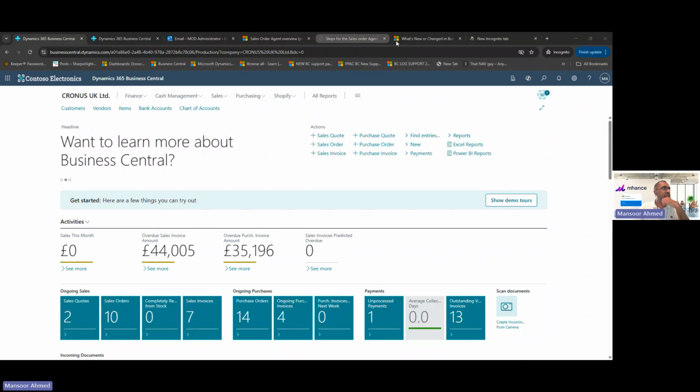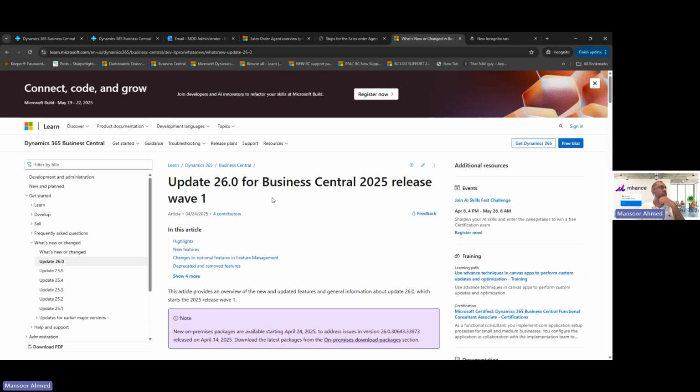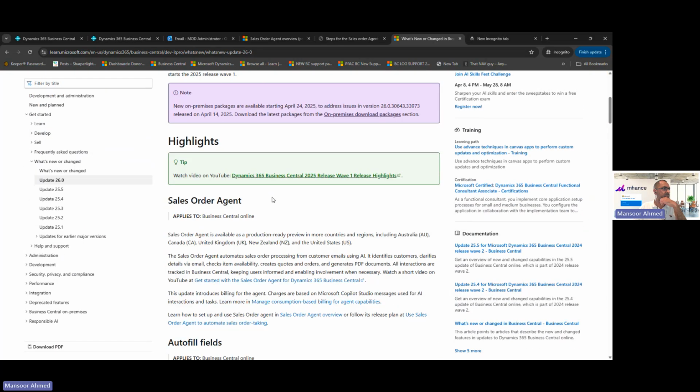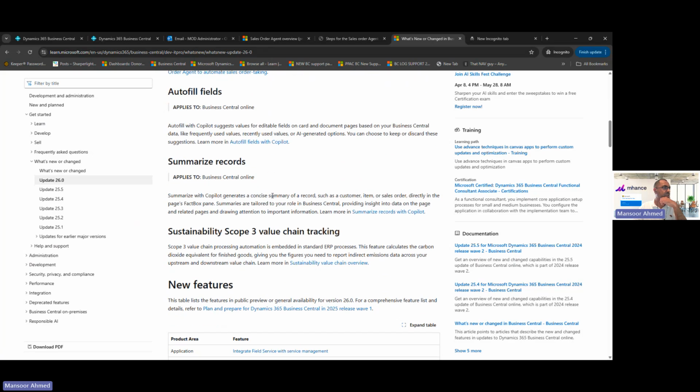So on my screen here, I've just gone to a page and all the users can pretty much just do a search in any good browser. I'm not going to name any particular one, but you guys know what they are. If you search for Business Central 2025, Wave 1, you'll get to the Microsoft page where you get to the Microsoft Learn. And here they've listed a whole plethora of items of what they've covered.